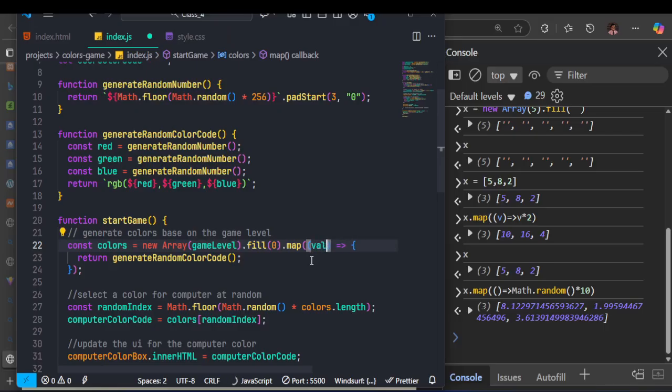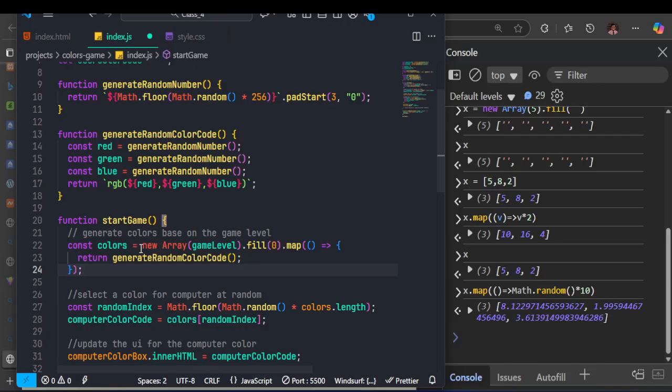But assuming I need the value later on, for now I don't need it here, so I don't need to receive it. What I just need to do is call my generate random color function, which is going to be here. That means for each one of the values inside this array that we fill with 0, we are generating a new array. You are not replacing what is here. The value you return from your map is what is going to be used to fill each one of the values there.